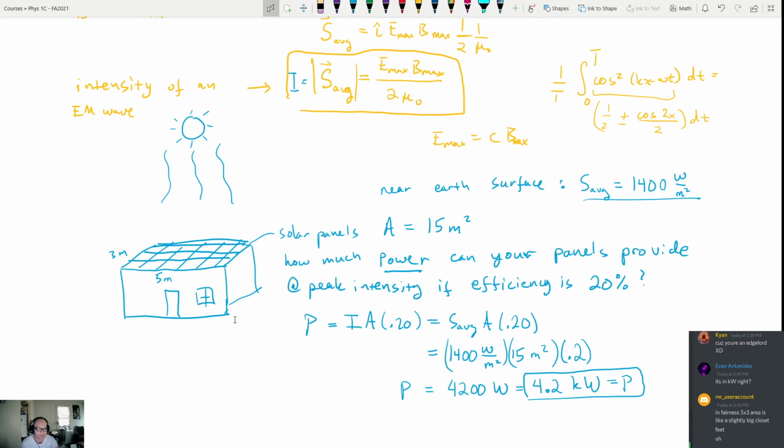One other thing we could do with this is we could actually calculate the electric field component at the surface of the Earth. We could find what this is. If you know this number, and you know this, and obviously we know 2, and then you replace Bmax with this, so you get E over C in there, you can actually find the value of the electric field or the magnetic field of the electromagnetic waves coming to the Earth. So that's another thing that we could do with this.